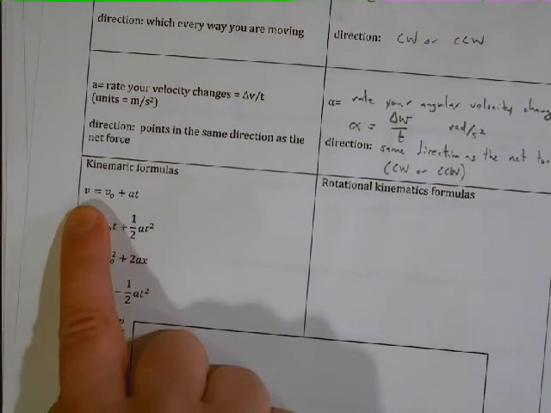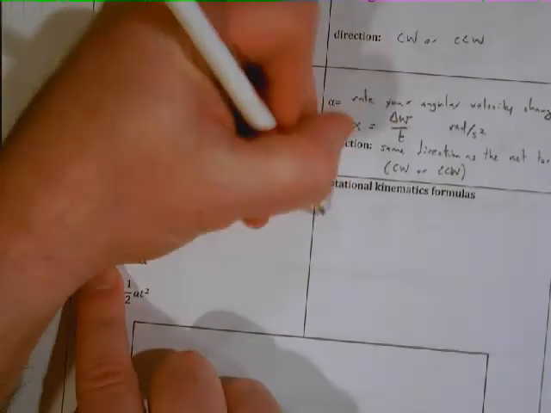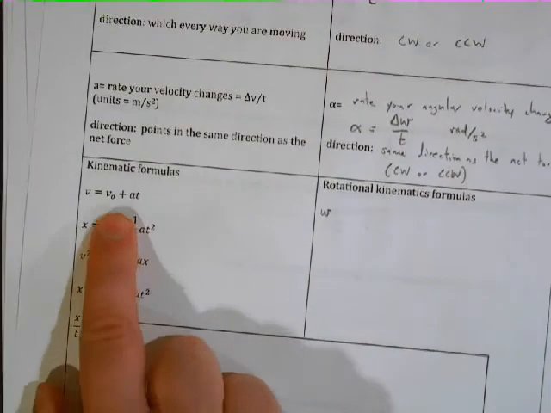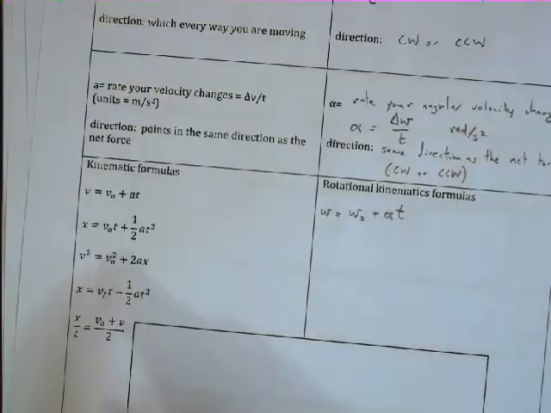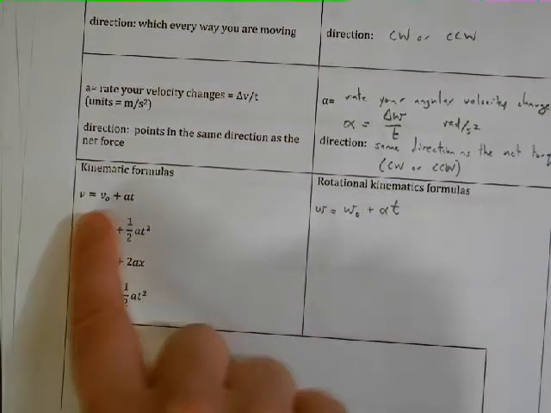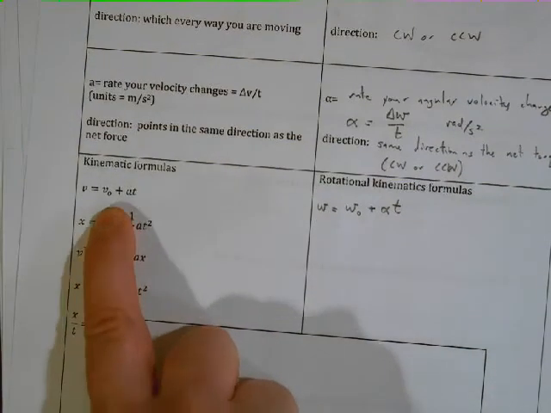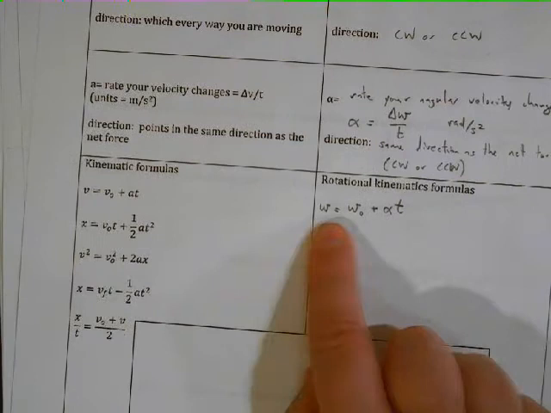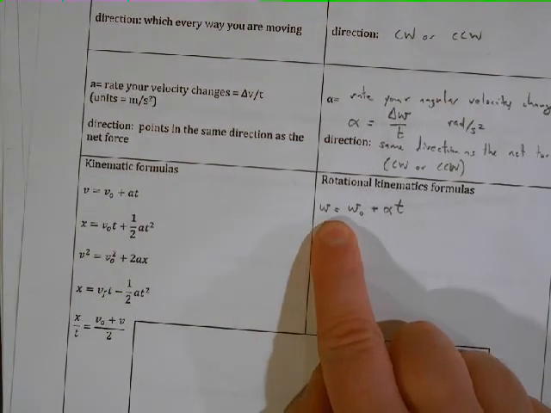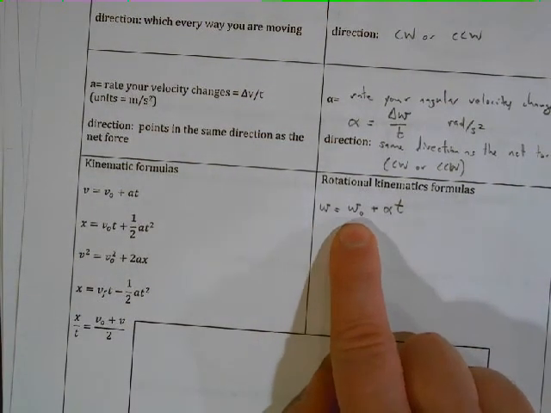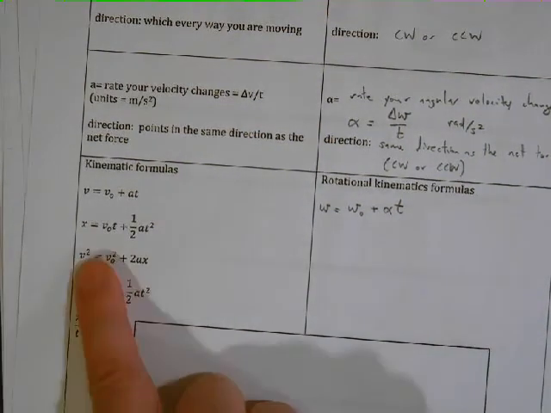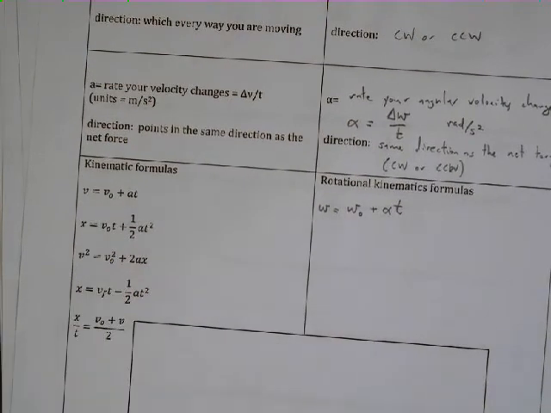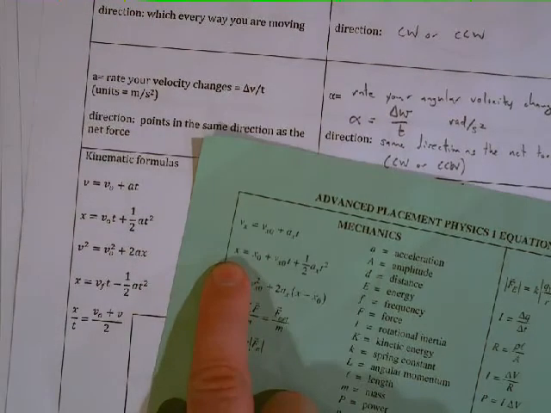Again, this is super easy. All you have to do is just change the variables. So it's like, all right, well, I have v. What's the rotational equivalent to v? That's omega. I have v0, so then I'm going to have omega 0 plus, instead of a, I would have alpha. Same difference. So this is final velocity equals initial velocity plus acceleration times time. This is final angular velocity equals the initial angular velocity plus the angular acceleration times time. Okay, it's that easy. So let's transpose this one.